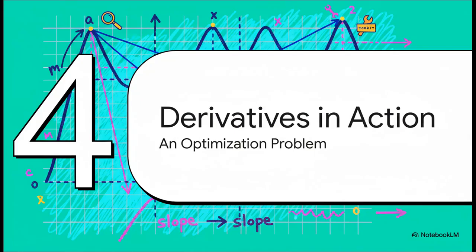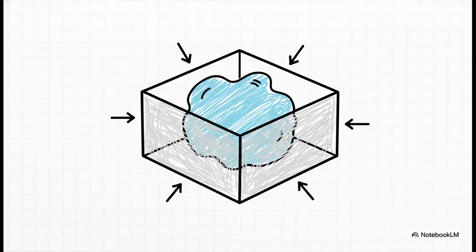All right, we've got our tools, we've assembled the kit. Now let's get our hands dirty and put it to the test with a real-world problem. This is where all that theory becomes practice. So this is a classic problem. It's the kind of thing engineers and businesses deal with all the time. We've got a target volume we need to hit, but we want to build this thing using the least amount of material possible because material costs money. We're trying to minimize our costs while still meeting our goal.